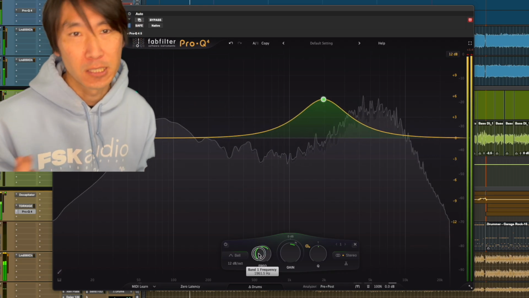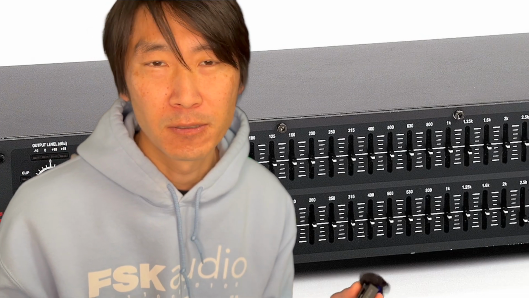So first things first, the bark scale is not another EQ curve. Instead, it's a model of how humans actually hear frequencies. We usually talk about frequency in terms of hertz. 10 hertz, 100 hertz, 1K, 10K, etc. Parametric EQs sweep across the spectrum. Graphic EQs typically split the frequencies by 1/3 octaves.